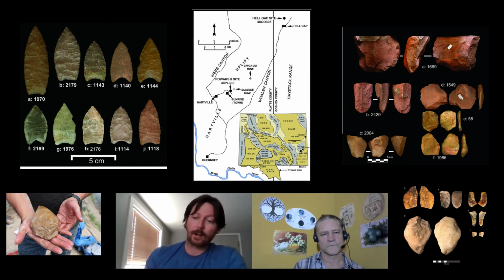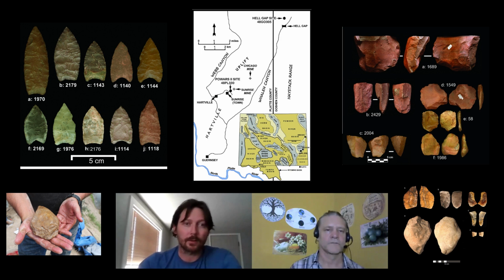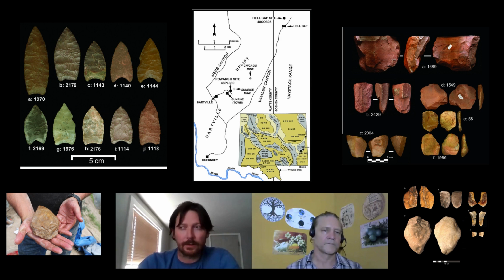You have a really readily accessible alpine zone from a very warm foothills area. So within a day's hike, basically, you could go from the foothills of the Front Range down by Boulder, Loveland, up into the alpine zone of Colorado. So you can access this really abundant game resource relatively easily, and probably transport meat, hides, and other animal products that you harvested back to camps in the Front Range pretty easily as well. So it's a very different system than Paleoindians were practicing, but a really interesting one, one that's truly intensified and catered towards supporting really large numbers of people.